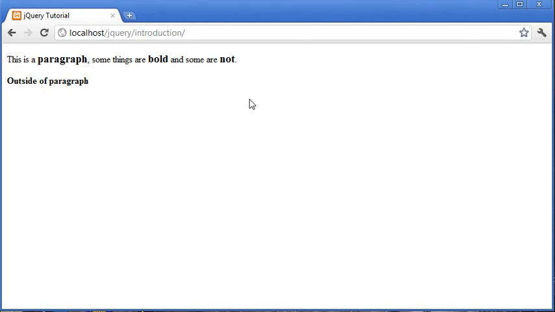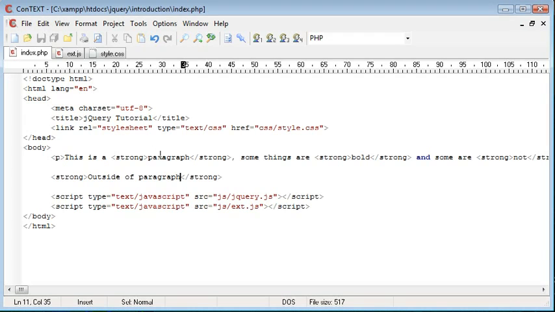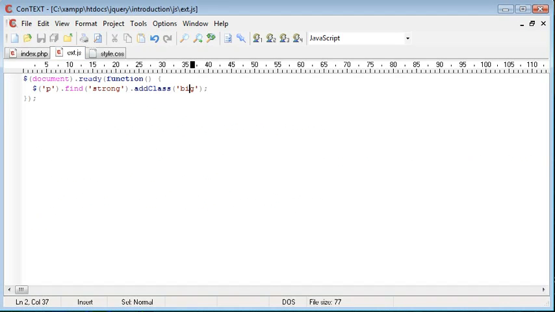However, in the tutorial on next, nextAll, prev and prevAll, I look at a more useful way to use find. But for now, this is just the functionality of find and how we can sort of apply something to it using a selector and then finding a particular tag.